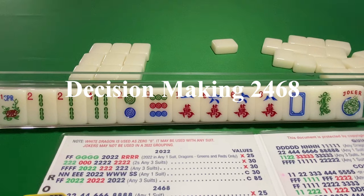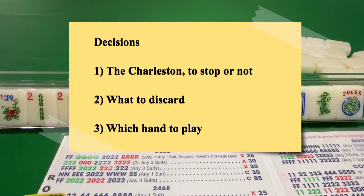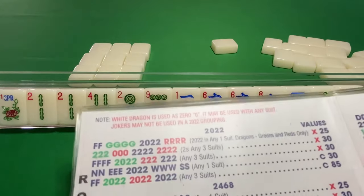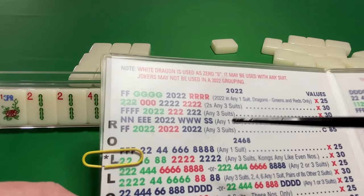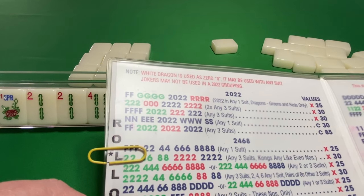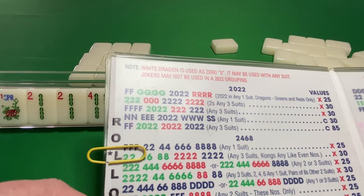The management strategy we are discussing in this video is all about decision making during the Charleston: if we should stop or not, what to discard, and which hand to play, specifically using the 2, 4, 6, 8 category. Before this, I have already gone through the 3 steps in the Charleston: the right over left. This is the only time you can stop the Charleston after you've completed the first left.